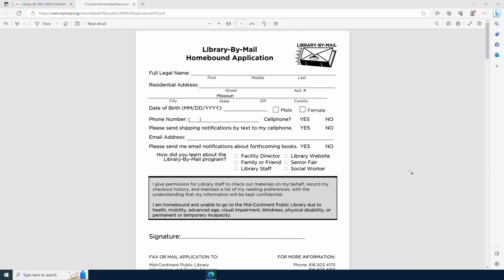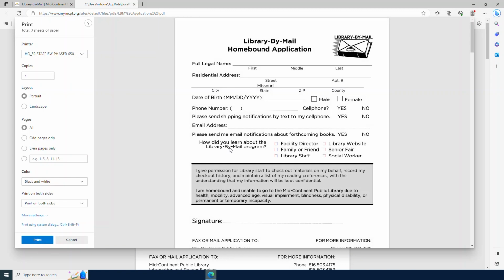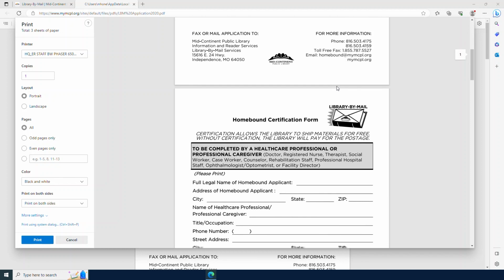This is going to bring up our print preview window, and that is where we'll be doing most of our work today. If I wanted to go ahead and print this entire application, all I would have to do is select the blue print button. But today we are going to look at all of the different ways that we can customize this print. All of this information up here is what we will be looking at. One handy thing that we can customize from this print menu is which pages that we print.